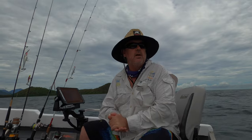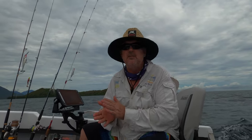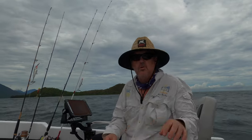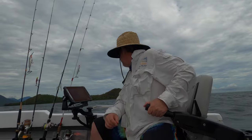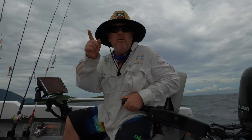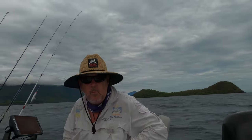Yeah, so the boat seems to be going alright. I'm quite happy with it. It is only small. Consider I've been in mainly big boats lately. Being back in a small one feels weird. But anyway, I'm going to give it a nice run into this 15 knots. Have a look. Back to the ramp.